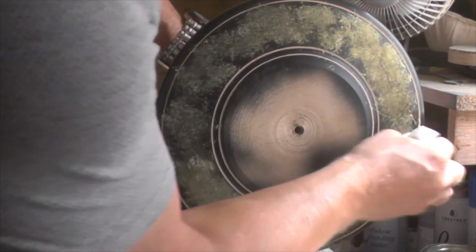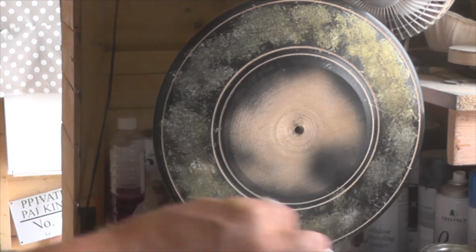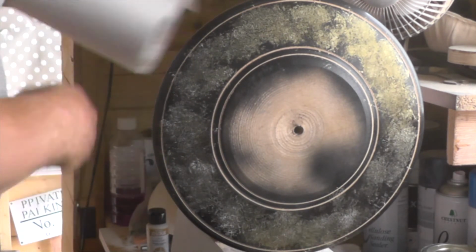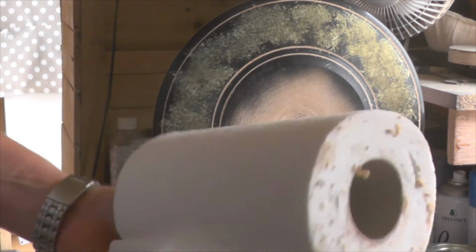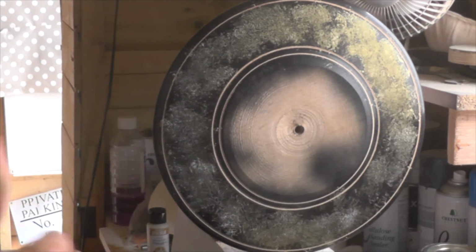Okay, let's leave that to dry. I don't want to overdo it. Try and clean up some of this overspill on the edges. We can always repaint that in the black. But yeah, pretty good.